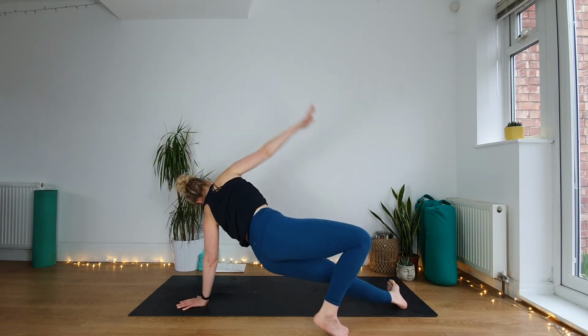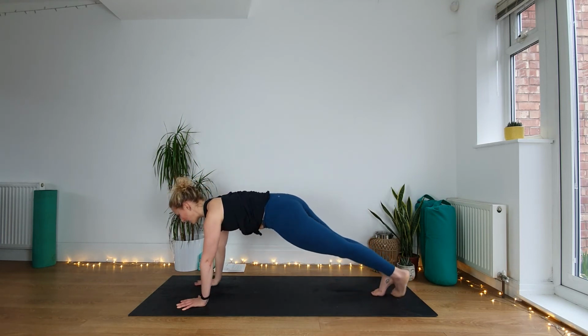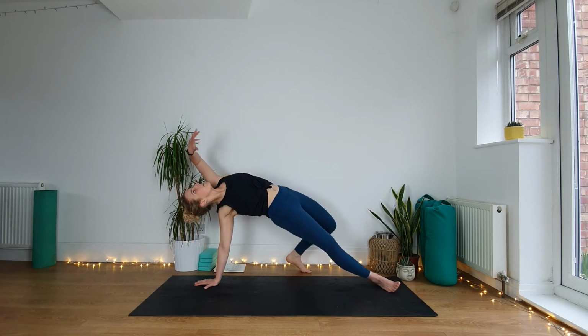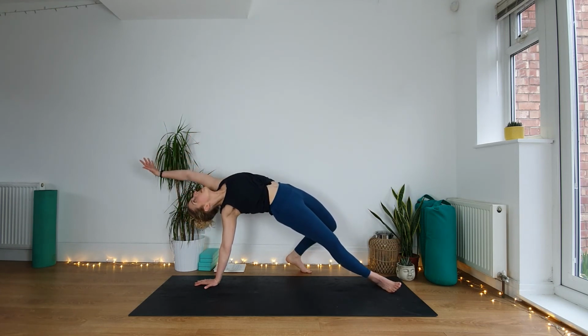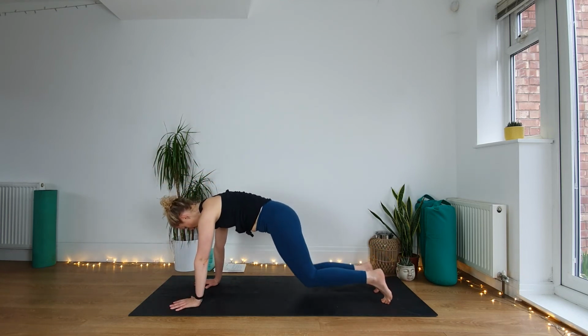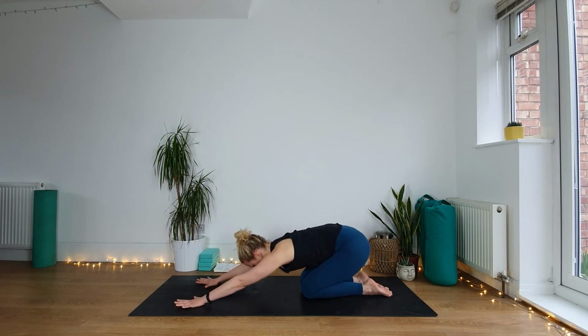Come back into plank. Second side, bend the left knee. Send it over. Peel the left arm up. Press your chest open towards the ceiling. And come back into your plank pose. Drop your knees. Child's pose.